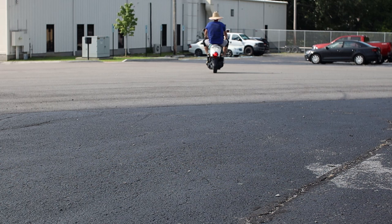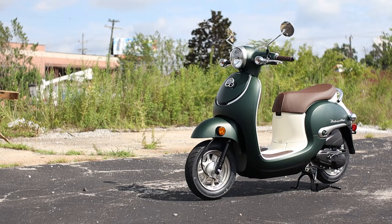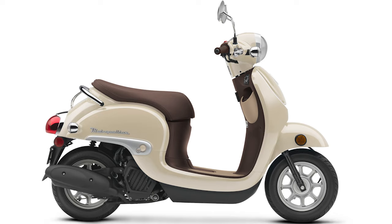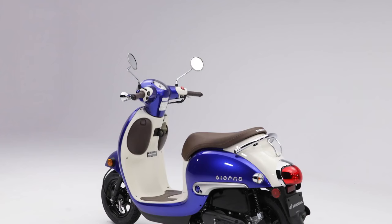And that's the 2023 Honda Metropolitan. So what did Honda change for this year? The only changes for 2023 come in the way of colors and pricing. They swapped out the pearl soft beige and coastal blue color options from last year with what we've covered earlier, and its price went up $100.